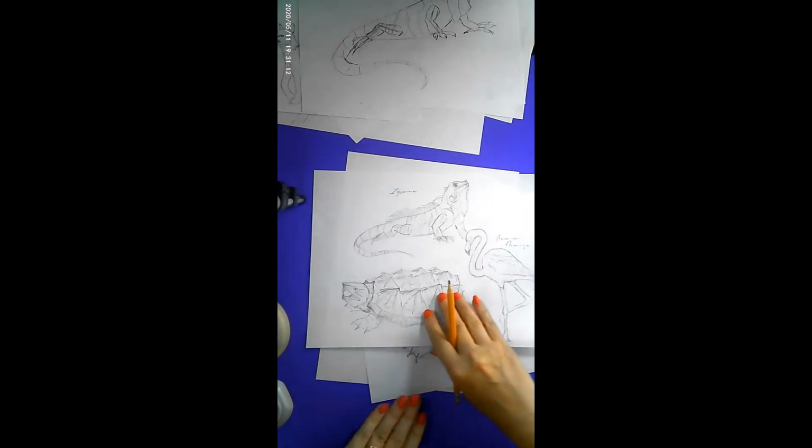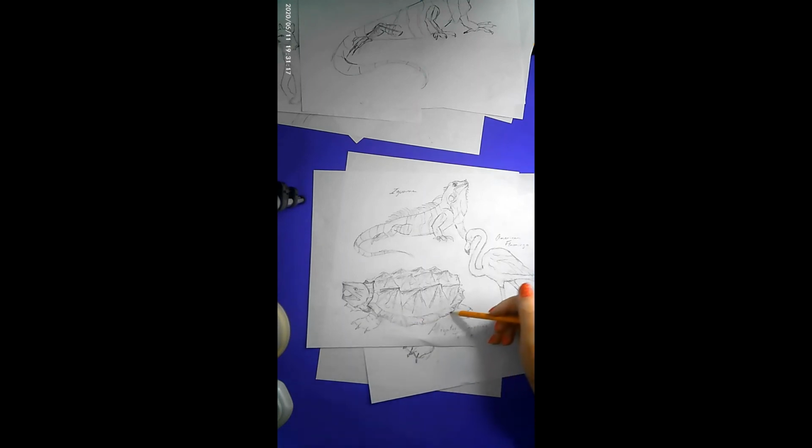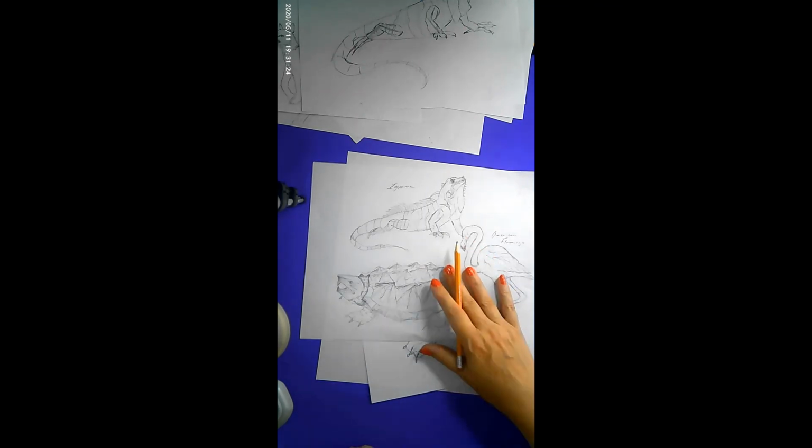All right, as a finished piece, it's going to look something like this, sketch-wise. I did add some shading here and there, just because sketchbook-wise, I thought that would be nicer. And that helps to finish part 2 of Florida Animals.